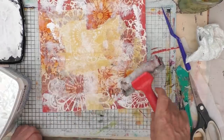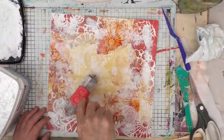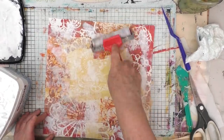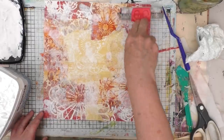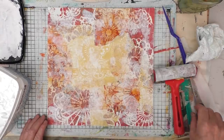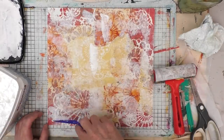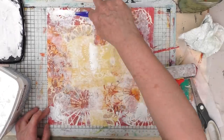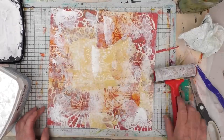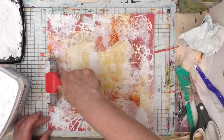So looking for an even layer here, but just kind of building that up in different places. And you'll see in a moment, I also use the palette knife just to kind of score into the texture, into the gesso. And again, that just helps create more texture.